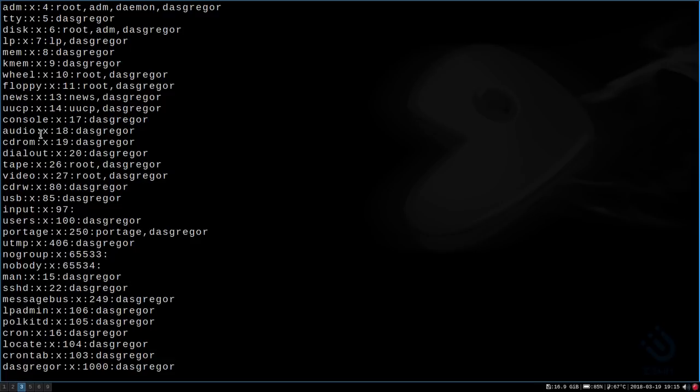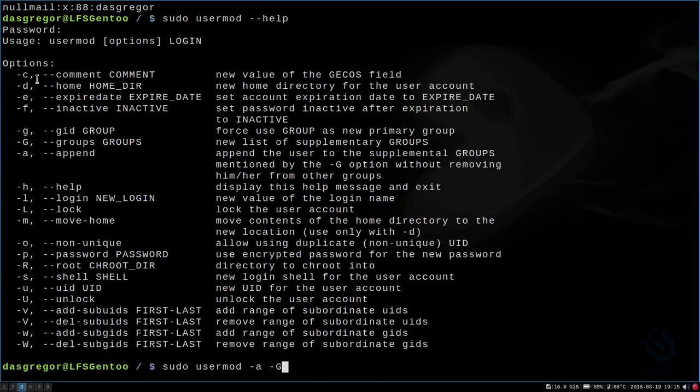Audio, if you want your user to be able to manage the audio devices, different things like that. You can pick and choose, or in my case, I just try to put myself in everything. But if you wanted to do that, say the old, when you created your user, wheel, audio, for instance, etc., etc., etc. And I used commas. I can't remember if it's comma or if it matters, but I used commas like this, and then next and next and next, etc., etc. And then, of course, your user ID. Just like that. And then it'll add yourself or append yourself to those groups.